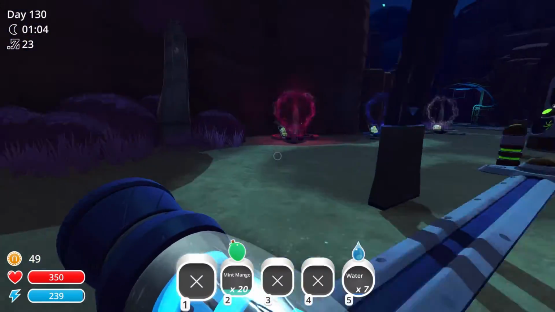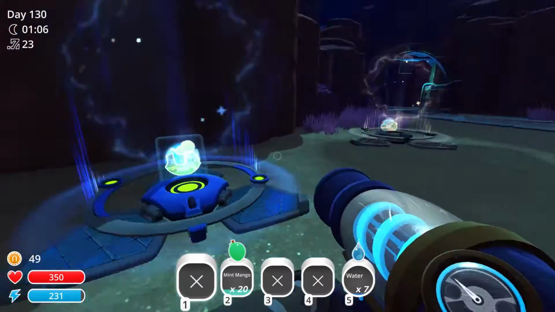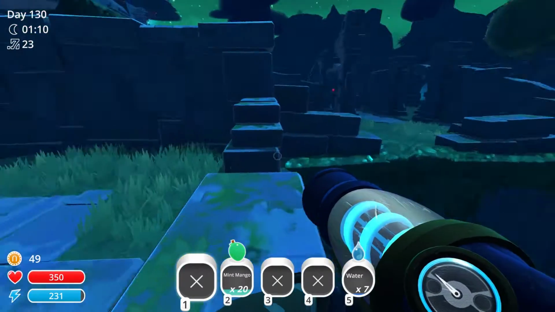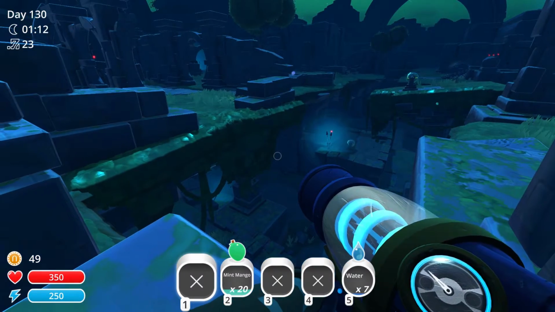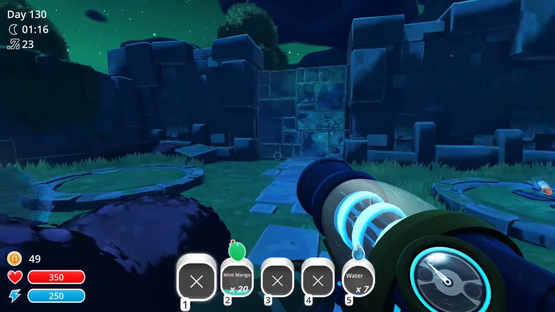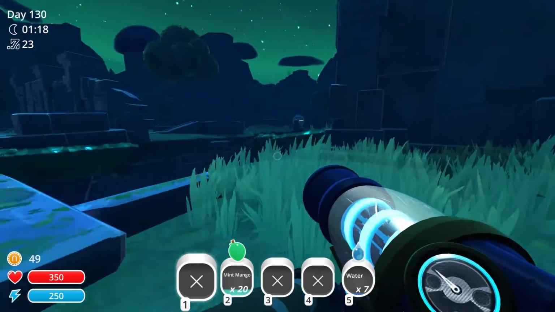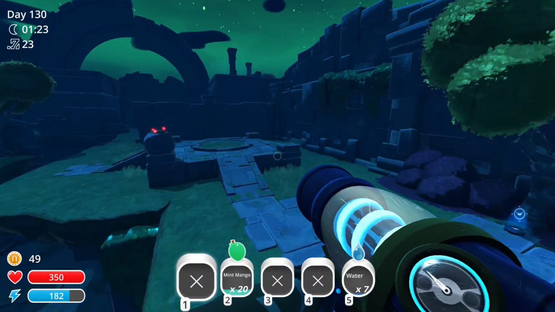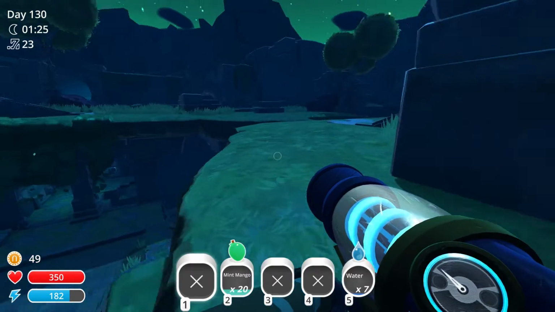Okay, so let's go to the ancient ruins. We haven't been there in ages, but I know that there's a few purple treasure pods in here that I particularly know of. So we need to, as usual, head towards the tree. I know there's one in the glass desert as well. It's rough to get to though.